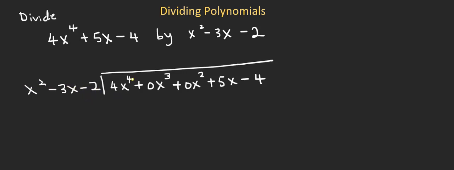What you want to do is first make sure that you put the dividend in order of the degree, the exponents, and the same for the divisor. Make sure you put it in order of the exponent, highest to the lowest. So how many times does x squared go into 4x to the 4? Compare the first terms. In other words, 4x to the 4 divided by x squared. What is it? It's 4x squared. So I'm going to put 4x squared over here, because this one has an exponent of 2, so I'm going to put it on top of it.